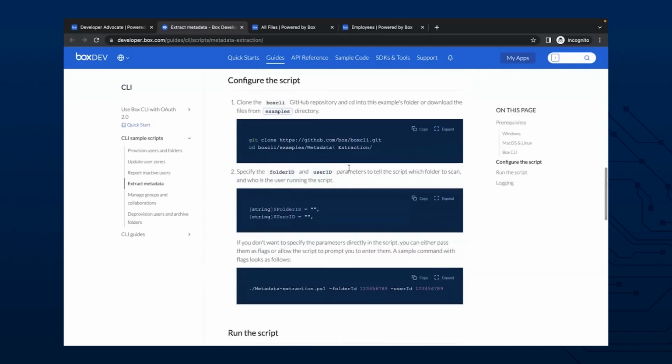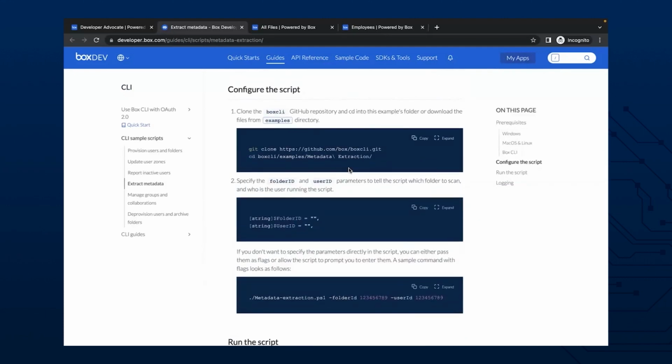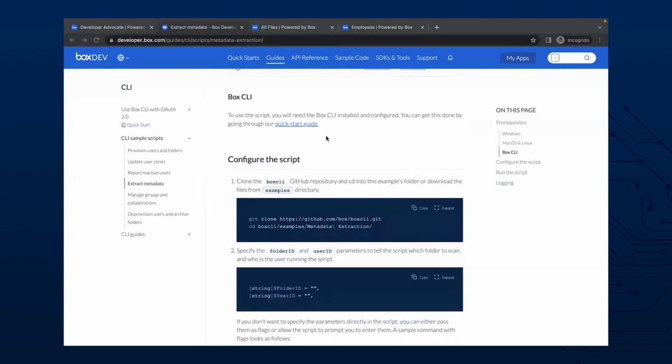Secondly, we need to download the actual automation script. It can be cloned with Git. Copy the command from our guide and hit enter. If you're not using Git, I highly recommend installing it on your computer. Alternatively, you may scroll up to the top of our guide, and there is a link to the repository where you can download the whole package manually.